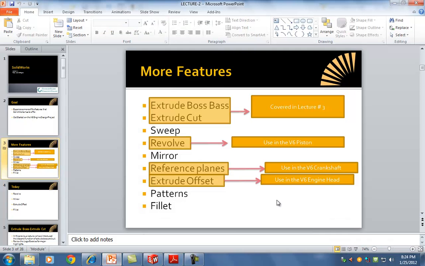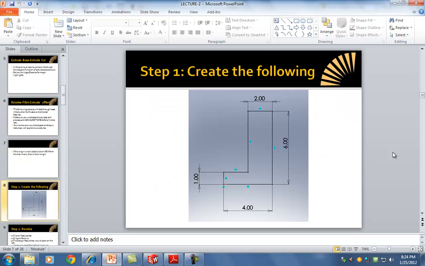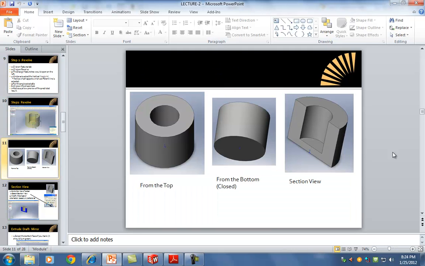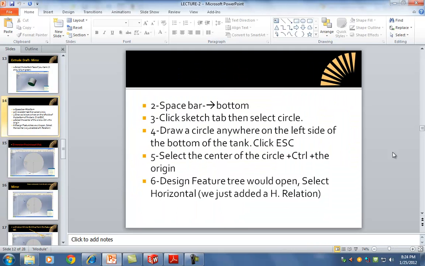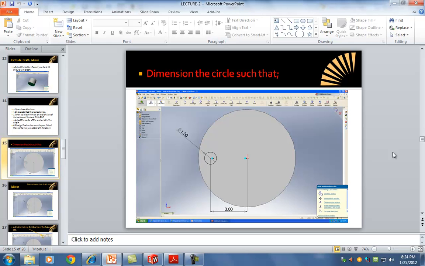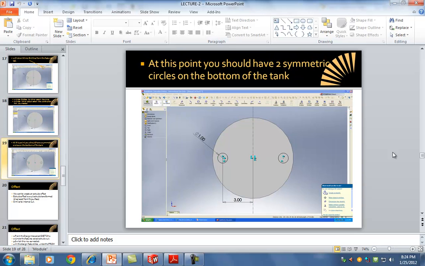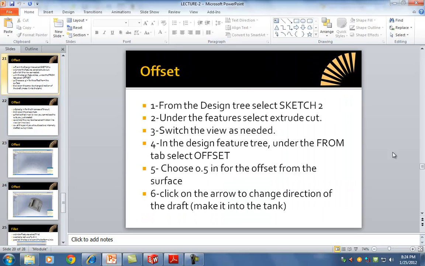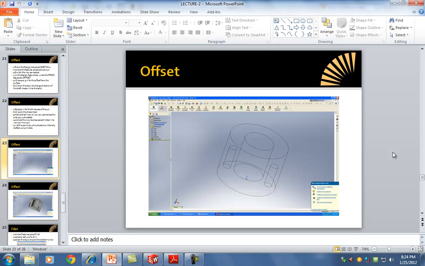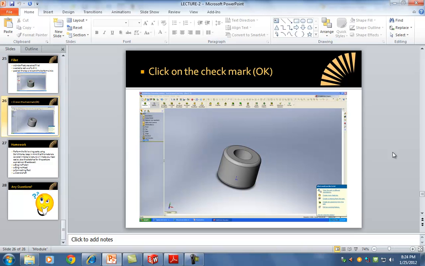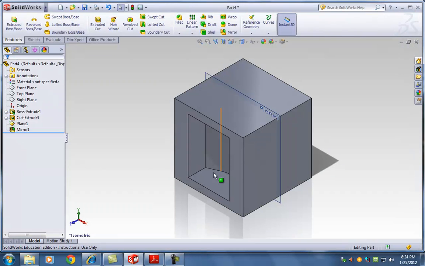Now, again, just like I said before, everything that we covered in today's lecture is already here. How do we do a revolve? Step-by-step instructions. How do we do offset? How do we do section? I showed you how to do this, then how to mirror it over. So it's mirrored, and they're both there. And then how to offset them, step by step. Then your offset, you can see from the inside. How to add a fillet, and so on. So this is the first piece of it.